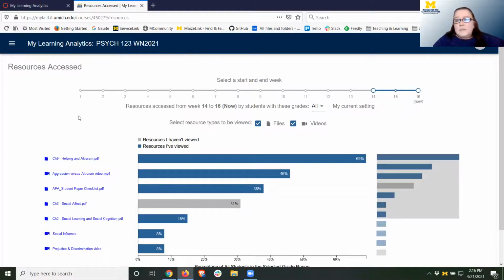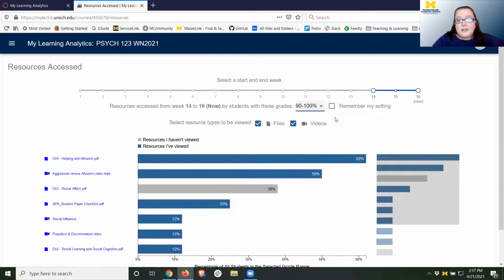Now, we also talked a little bit about giving students the ability to customize what they're seeing in the view. And so the timeline is one way that they can do that. Maybe before studying for the midterm, they want to see more than 2 weeks, or like I said, at the final, they want to see what people have been looking at for the entirety of the term to make sure they didn't miss anything. But they can also have the option to identify which students they want to include in this visualization. So do I want to include all the students in this visualization at the bottom? Or do I only want to see what students who are getting 90 to 100% in the class have been looking at?